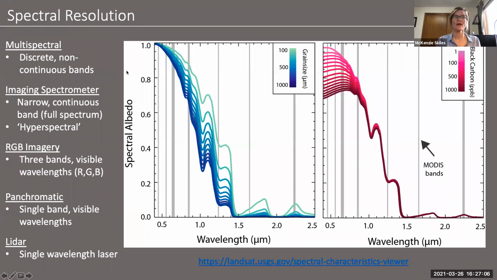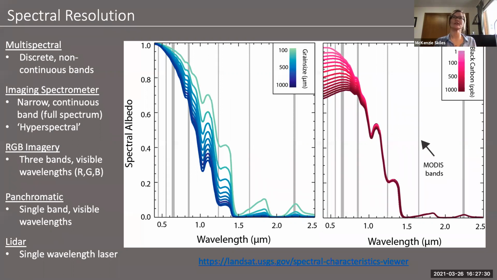So just to visualize this and talk a little bit more about spectral resolution, I have a plot up here showing the same plots we would have made from SNICAR, so change in grain size as grains get larger, or change in reflectance as black carbon concentrations get higher.